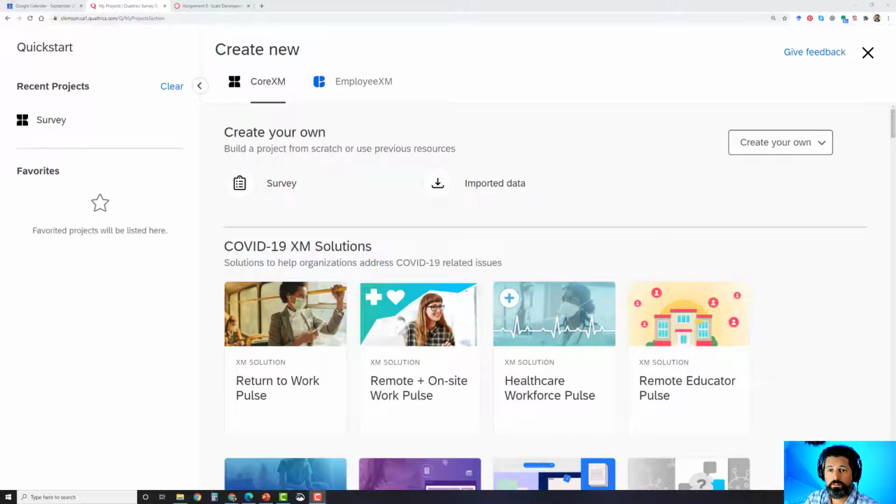Okay, so in this video, what we're going to do is walk through Qualtrics and just give you a quick overview of the tools you would need to create your own measure. This is for assignment, what I'll call assignment 0, which is just our small kickoff assignment where we're going to try our hand at making a measure.